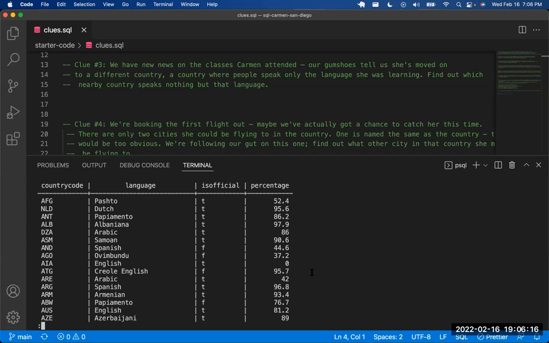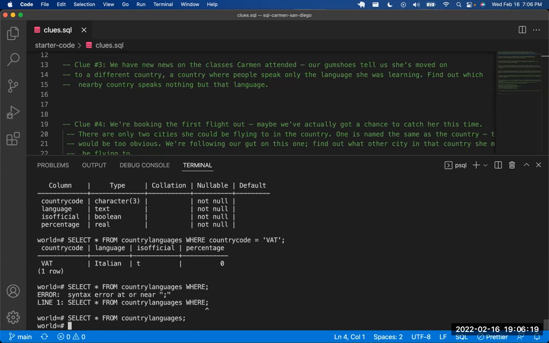So how can we find the highest percentage, or where Italian is spoken the most? Jonia. Do select asterisk from country languages where language equals Italian. We're going to filter for only Italian.